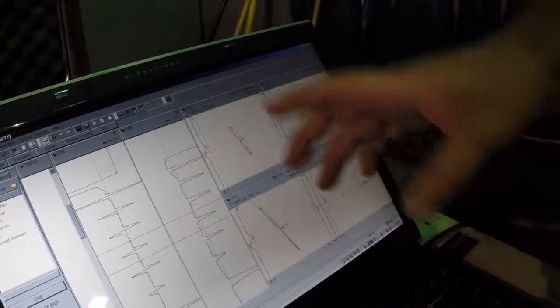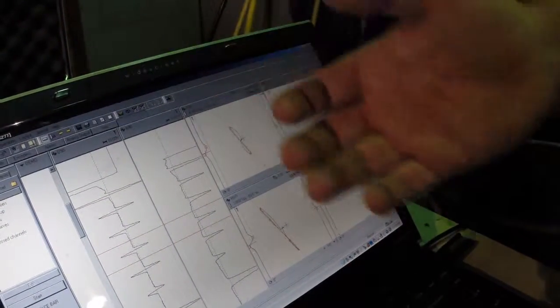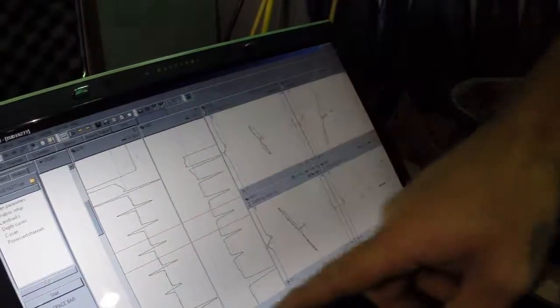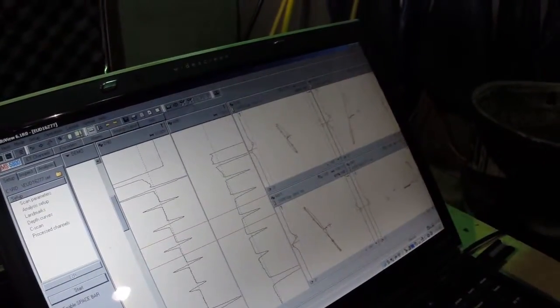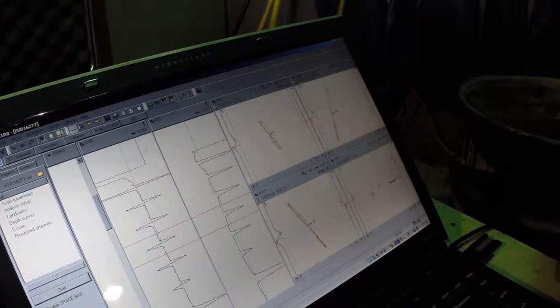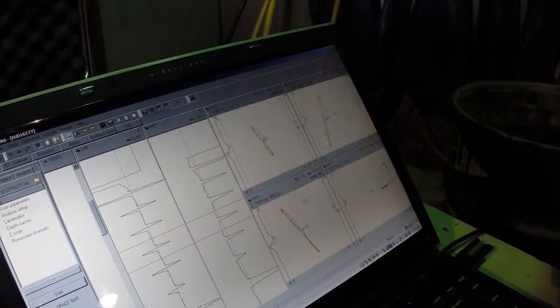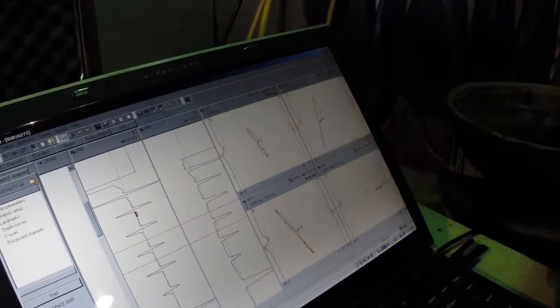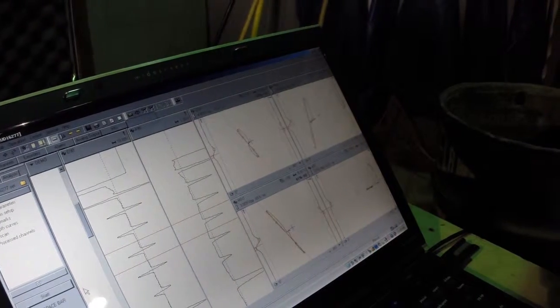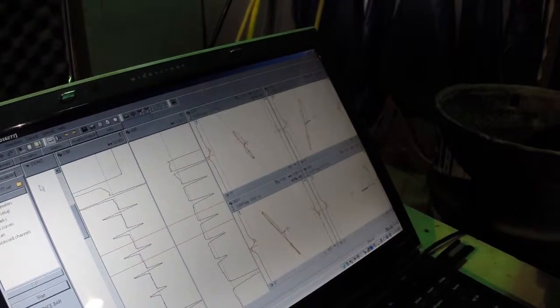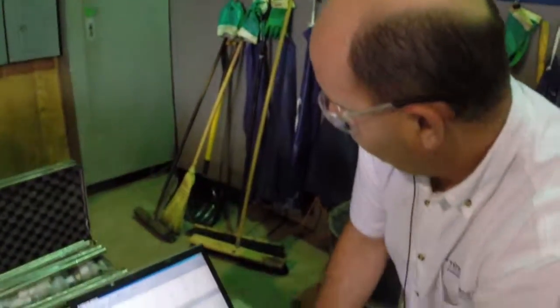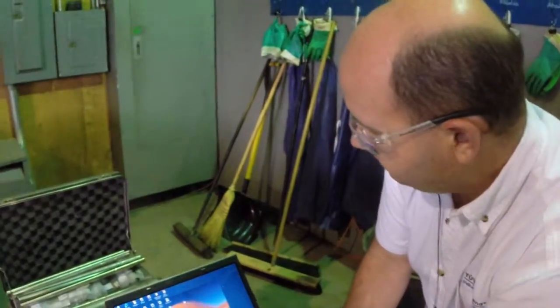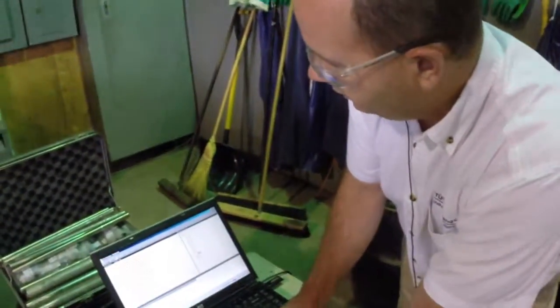Once our machine's set up, we can go ahead and actually pull the tubes. We'll monitor and look at the signatures that are coming down, and then we can save the evaluation for the technician to review the data. Once the data has all been reviewed, we generate a report out of it, and then we'll export it to our software so that we can keep our permanent record.